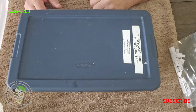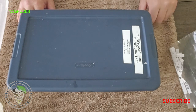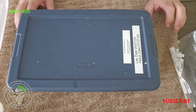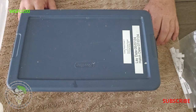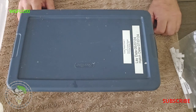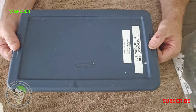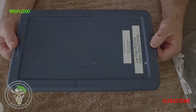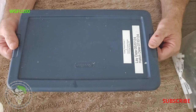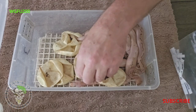So I waited to post the egg video until these guys were actually hatched. I started this video probably about 2 months ago, 58 days I guess. But this is the clutch of a Super Pastel Clown female to the Axanthic Clown Pastel Pinstripe Spider male. There they are, all hatched up.